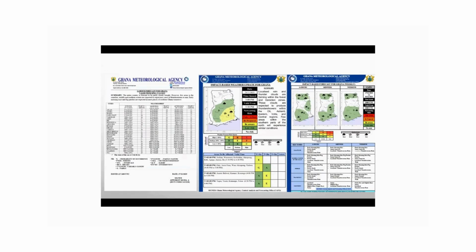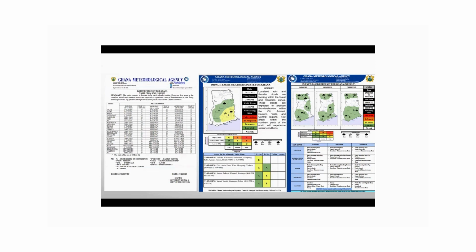And then the daily forecast, apart from the maps that we give, is what we call the impact-based forecast, because you see where things will happen. And if it is in your area, what is the likelihood that it will happen? And then what is the impact it's going to have on you? But some other people also prefer it in the tabular form that is on my left-hand side. So we also give them, and we give the maps.